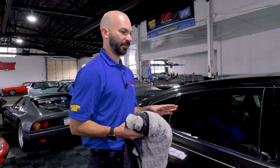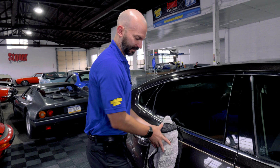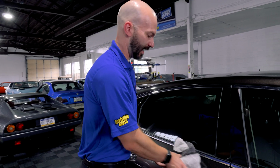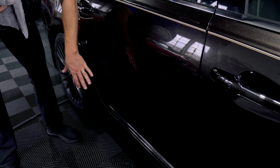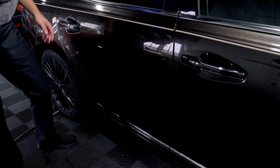In these areas what we want to avoid is the tendency to get into this area where there's a lot of ease to push your weight into this and then drag them across. You don't want to do that. Again, weight of the towel only, especially in areas down here that tend to be dirtier. If you missed any spots in your car, it's likely going to be down here. You don't want to drag your towel across that and then cause scratches in those areas.